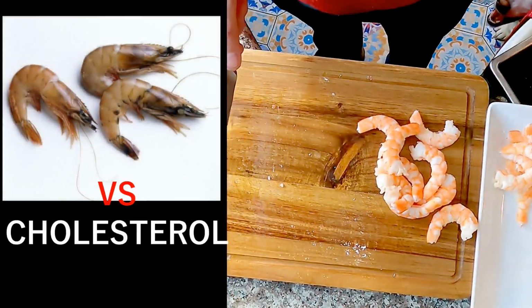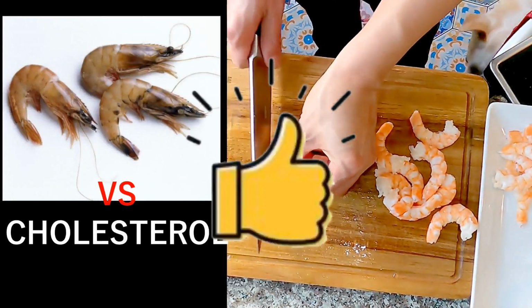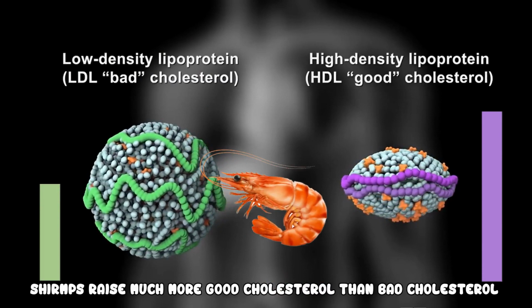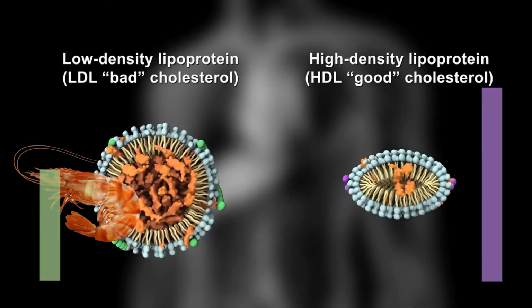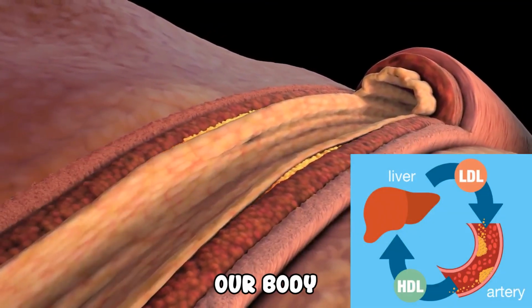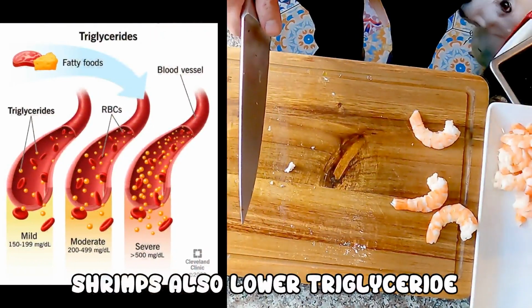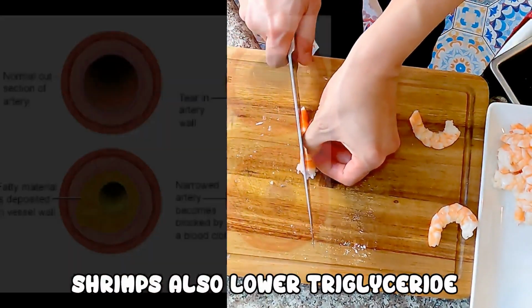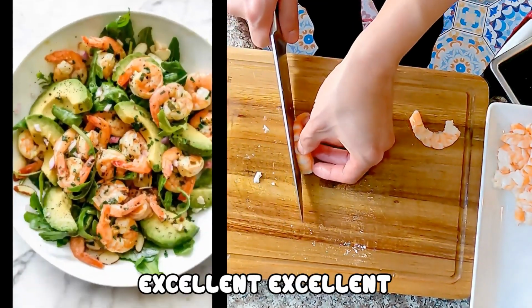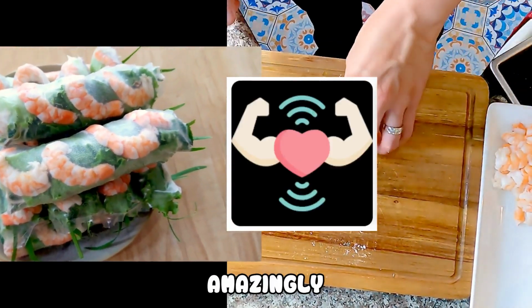Second note, shrimps and cholesterol. Studies show shrimps actually have positive effects on our cholesterol and heart health. It is because shrimps raise HDL cholesterol, also known as the good one, at a much higher rate compared to raising LDL, the bad cholesterol. Now, HDL's job is helping the liver to get rid of excess unwanted LDL cholesterol from our body. So, the higher HDL, the better. Shrimp also lower triglyceride level in our bloodstream, which helps prevent the thickening and hardening of our arteries, which reduces chances of stroke and heart attack. So the conclusion is shrimps are an excellent addition to a healthy diet, which again makes these summer rolls amazingly healthy.